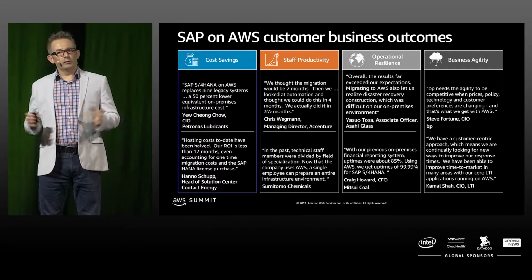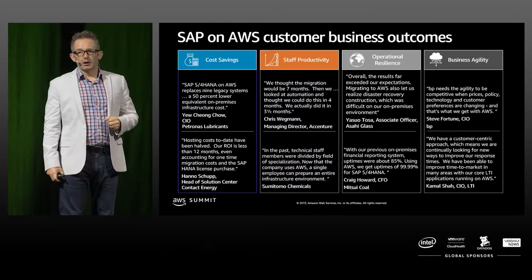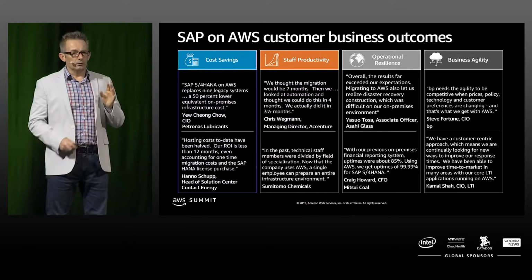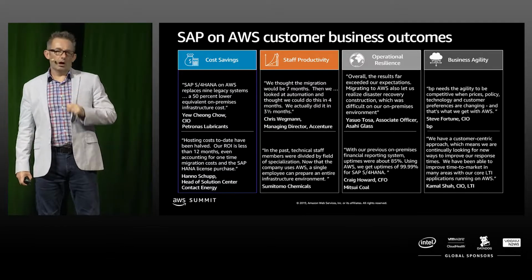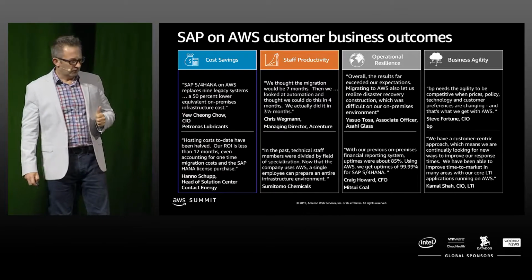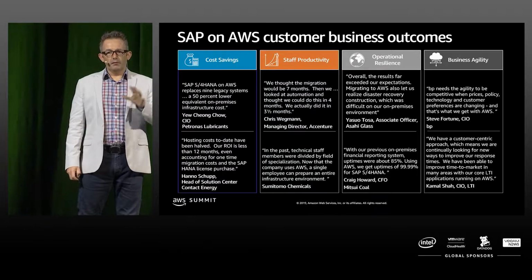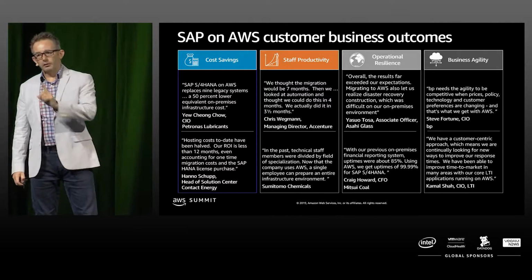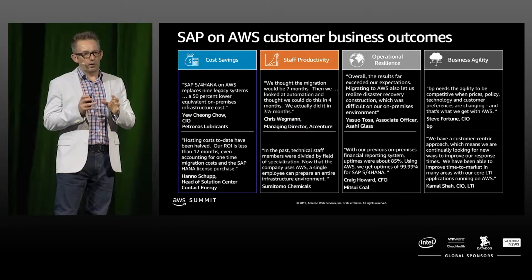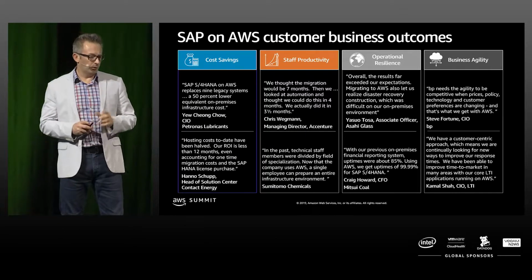And Broad Spectrum is just one example of a customer that is getting great results with SAP on AWS. If we consider the experience of the customers whose names you see behind me, and you can consider the 4 key value drivers in our cloud economics framework. Cost savings is clearly an important factor. And consider the experience of Petronas Lubricants. By rationalizing from 9 disparate ERP systems to SAP S/4HANA on AWS, they've been able to improve their business processing, but also they've done it at a 50% lower TCO than would have been possible on premise.